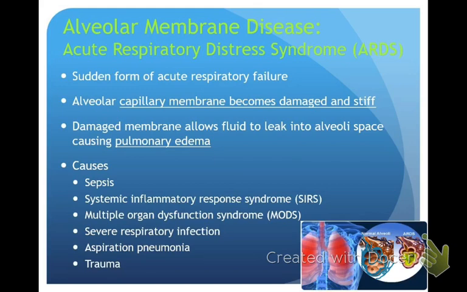The first signs and symptoms of ARDS, or this lung damage, are high CO2 and low O2 in your blood, because nothing's exchanging. What do you think you would see on your patient if they have low O2 and high CO2? You listen to their lung sounds and they sound great. Exactly. Tachycardia and tachypnea. Somebody read ahead. Tachycardia and tachypnea is what your patient is going to look like.